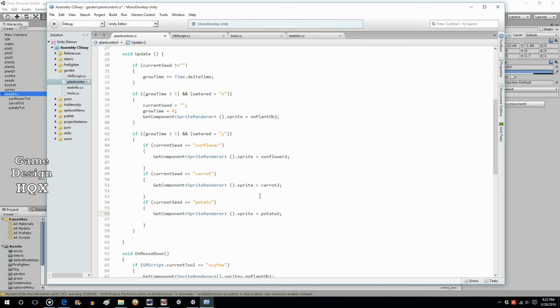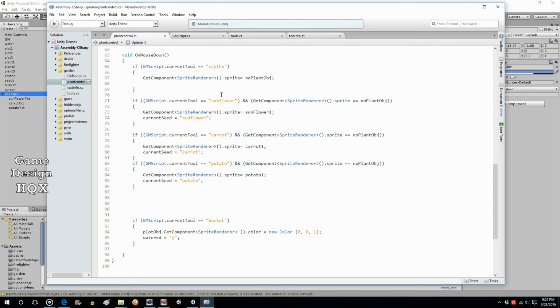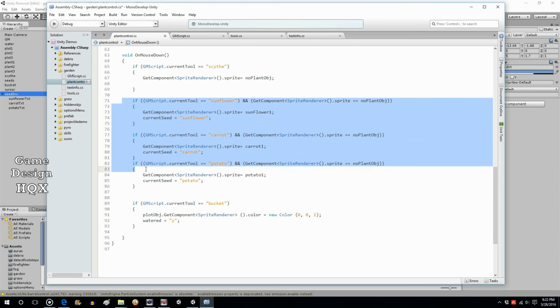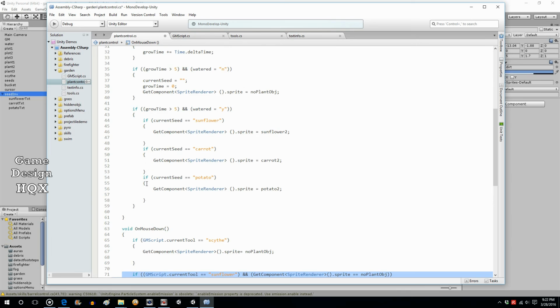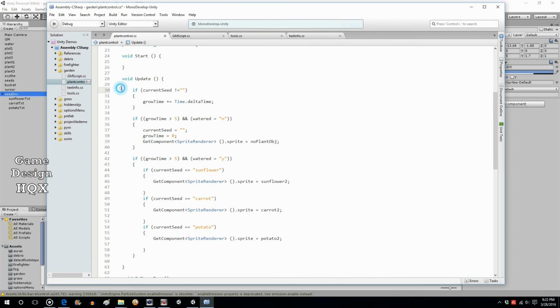I think that's everything. We didn't change when something gets watered because we said the bucket was fine, so that's down here. What we changed primarily was we got rid of seed and on mouse down and specified the 3 different types of seed, and like I said, we just scrapped this and redid it from scratch.